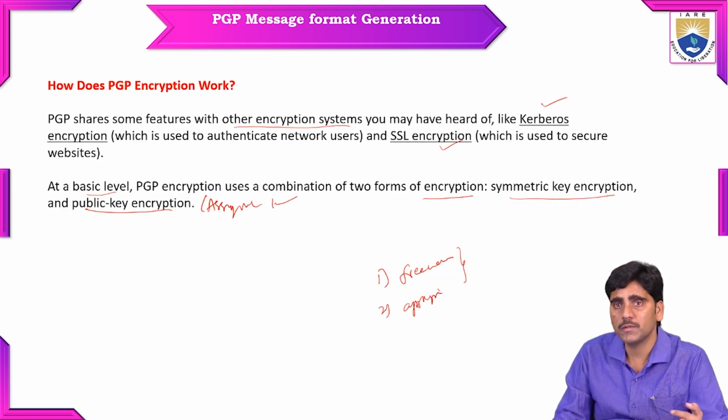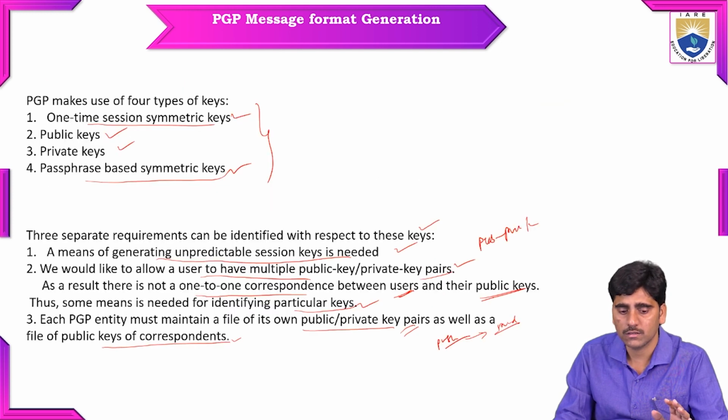So how does PGP encryption work? It works based on symmetric key and asymmetric key algorithms. We apply encryption on the file or the mails. After encrypting, it is received by the receiver, who then decrypts the file and the mails to see the contents. Because of that encryption and decryption process, the message integrity will never be lost.